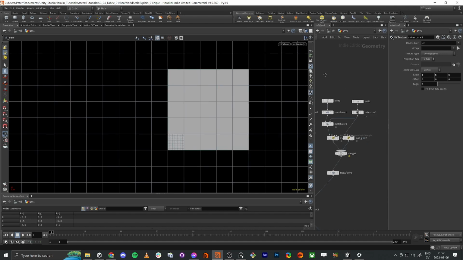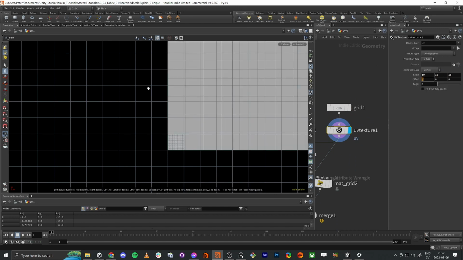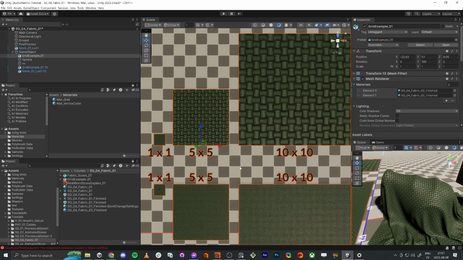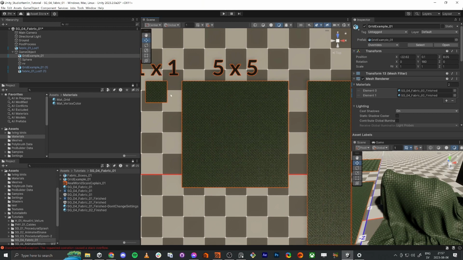And also we've got the 10 by 10. So that's supposed to be like this, right? And if you scale them, you see here that the texture can be on different sizes of assets, but it looks kind of uniform, right?